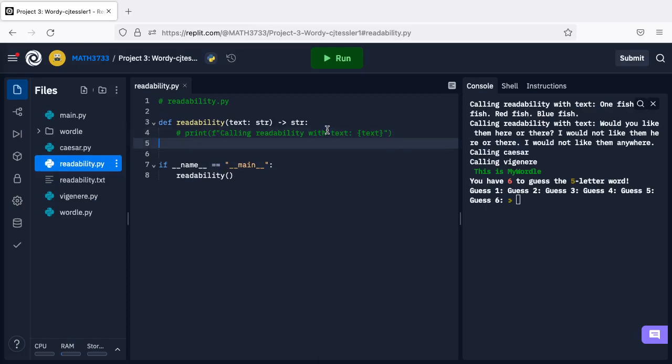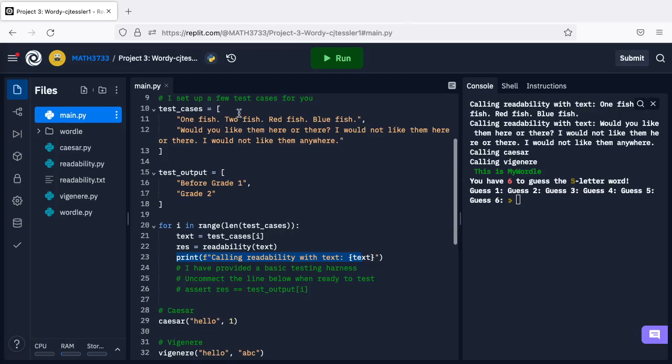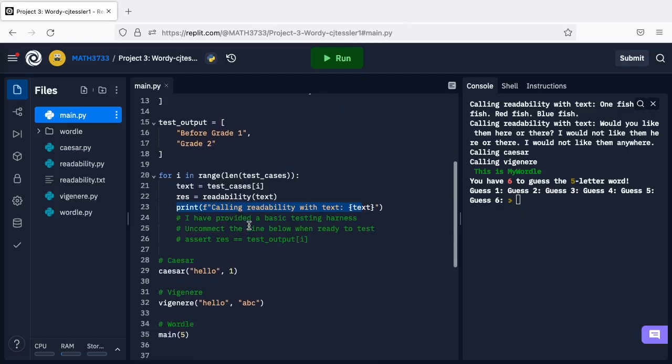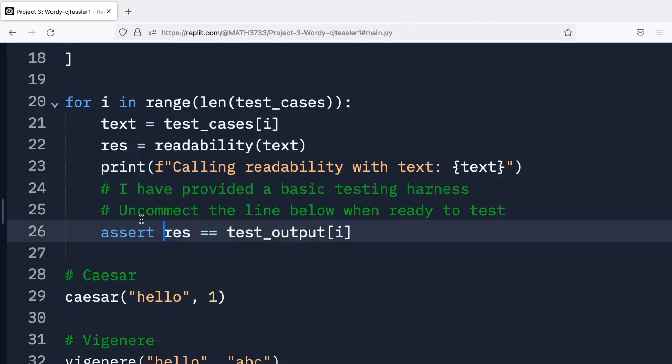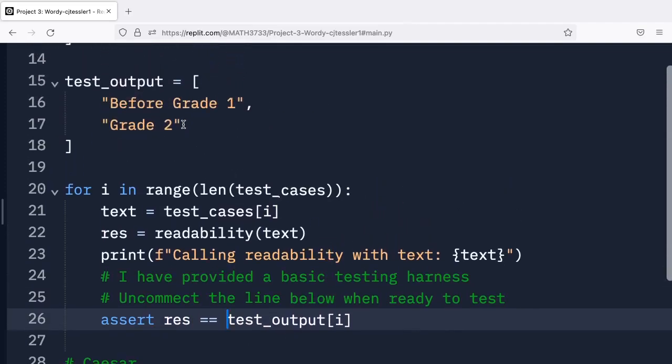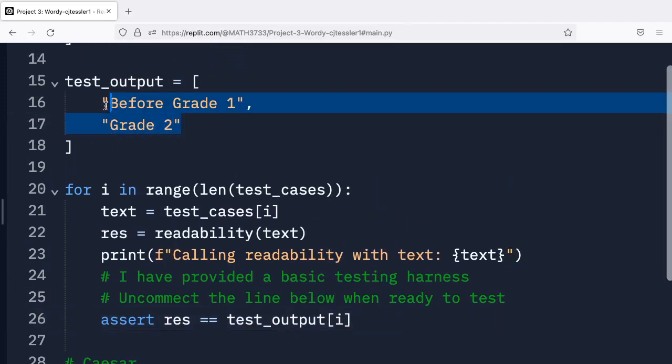So that should help you in testing all of your cases. You no longer have to copy and paste it every time you need a test. You can just go ahead and store them in this data structure, this list, and just call that with different functions. So does everyone see this commented assert line here? If I uncomment this, what this assert does is it is going to check if the result is equal to the test output at index i. So you can see right here, I essentially have the answers of what I want.